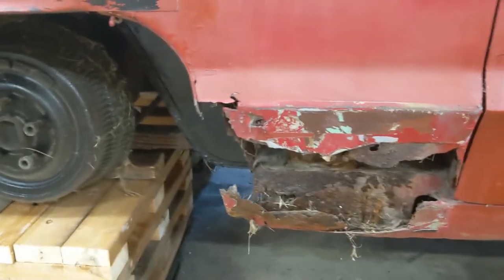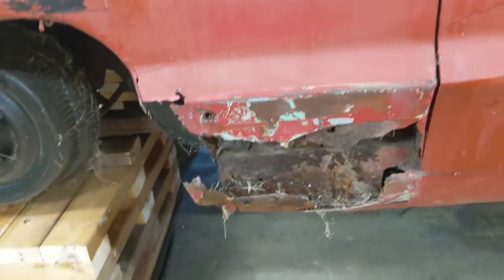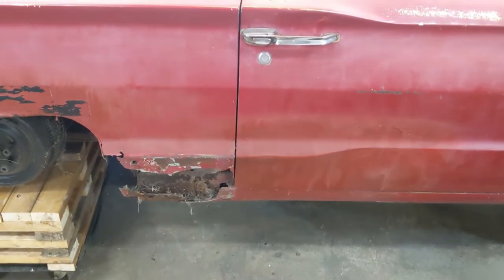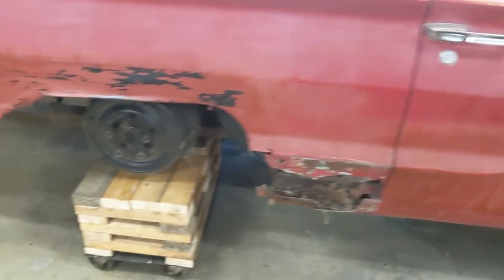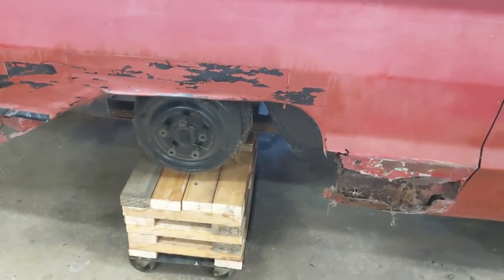Plus I do have a set of fender skirts I picked up for $50. Amazing price for a set of white fender skirts. They'll need to be repainted, of course, but they're not rusted at all. And they're an excellent pattern for that wheel arch. I have one for each side.